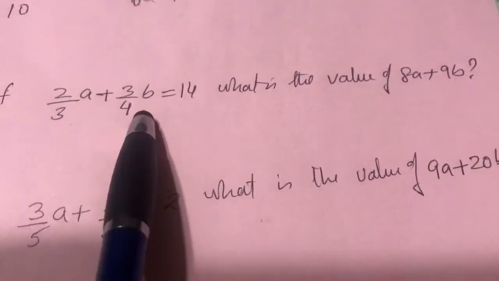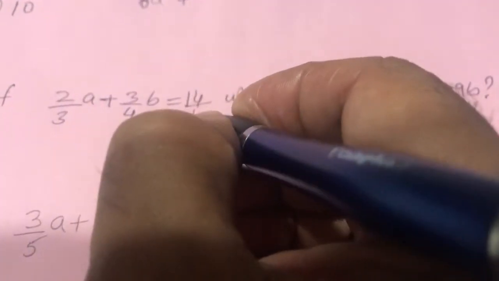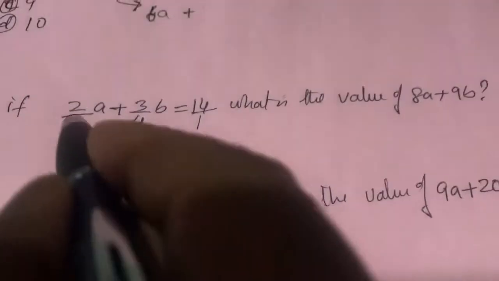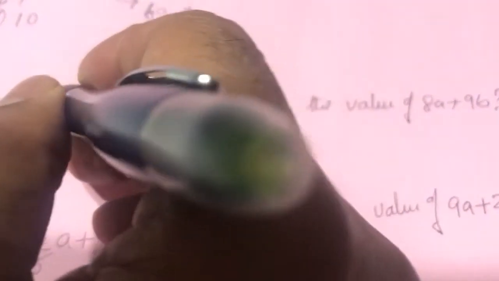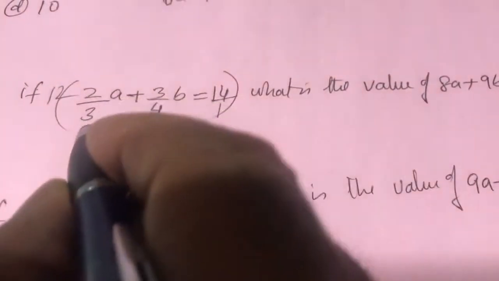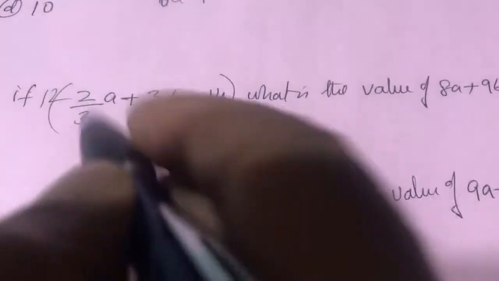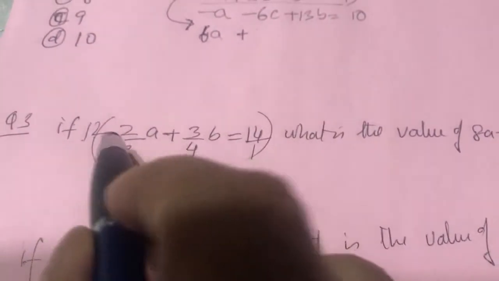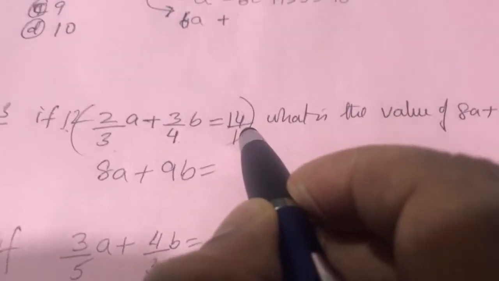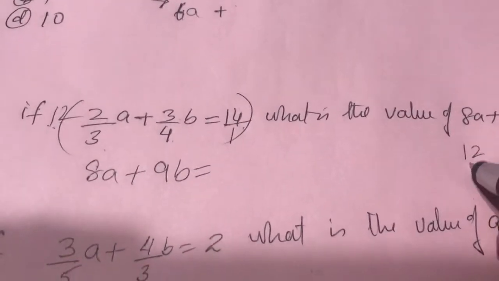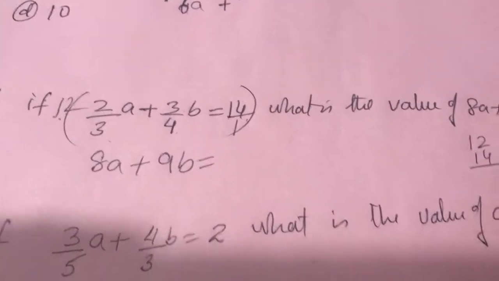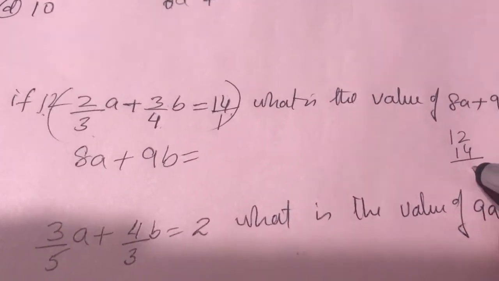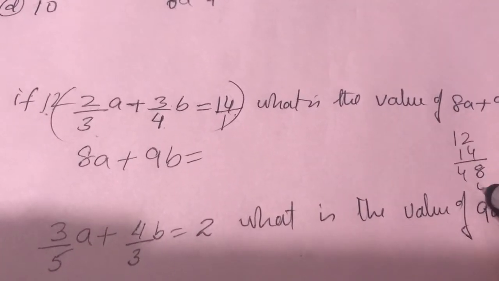If you take a least common denominator of 3 and 4, or LCM of 3, 4, and 1, that's 12. Then you multiply the whole equation by 12. So 2/3 of 12 is 3 goes in 12 4 times, 4 times 2 is 8. 4 goes in 12 3 times, 3 times 3 is 9. And then 12 times 14, which you have to do by hand, right? Or you can use calculator if you want. But I don't see this question will be on the test.